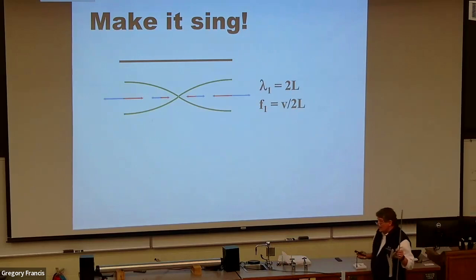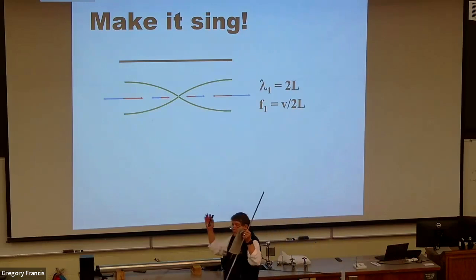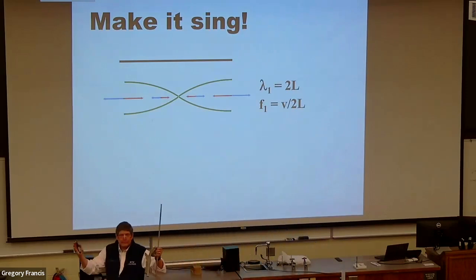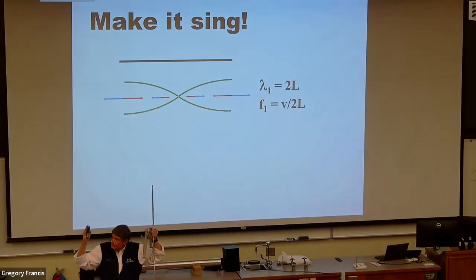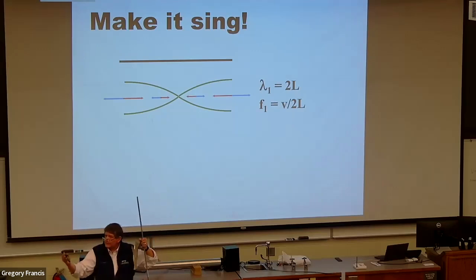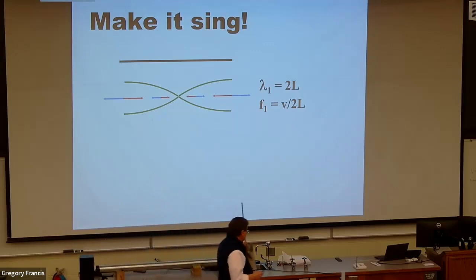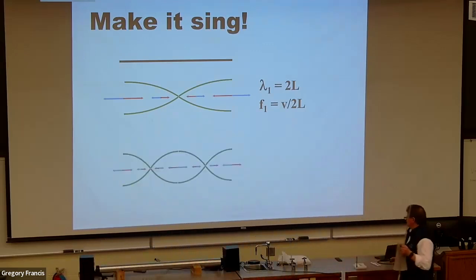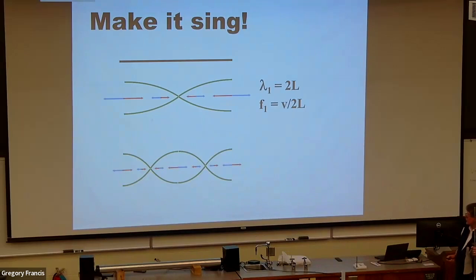Now, this is the first example we've seen where we're going from antinode to antinode. But we're still going from the same on the left as what I've got on the right. So if the ends are the same, I get all of the harmonics. The next harmonic would be the second harmonic, and it would look like that. It would have two footballs, a half on the left, half on the right, and one in the middle. And so that means my frequency is going to be double what it was before I have the second harmonic.